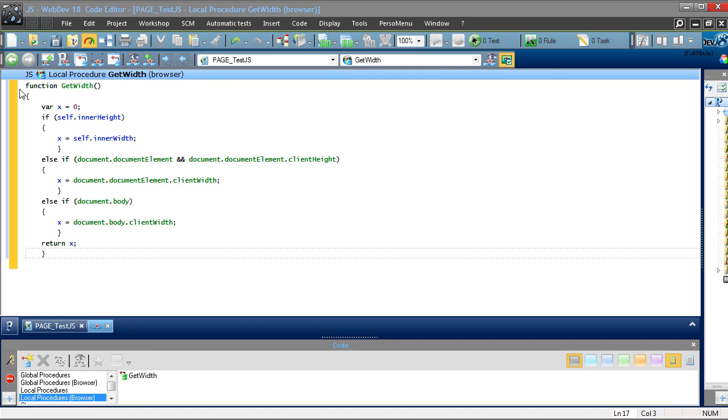You can see that even in JavaScript we have some information given by WebDev. By example, this is recognized as being a function of JavaScript. Now this is not, and this is not. So we have some information, but unfortunately not a lot, and it is definitely not as powerful as when you work in W language.